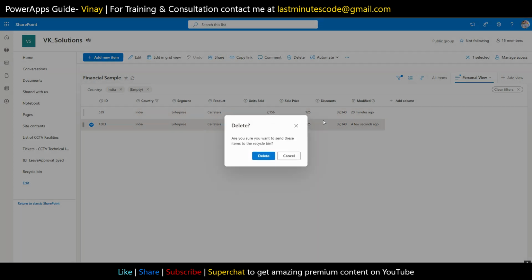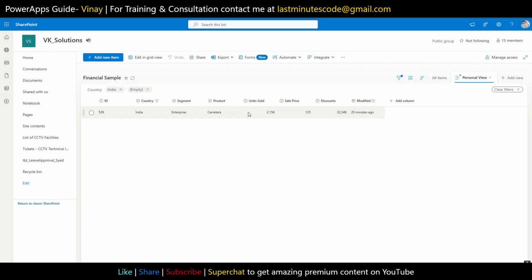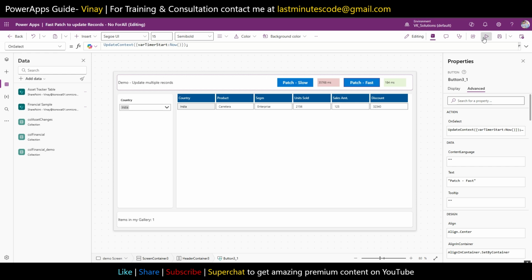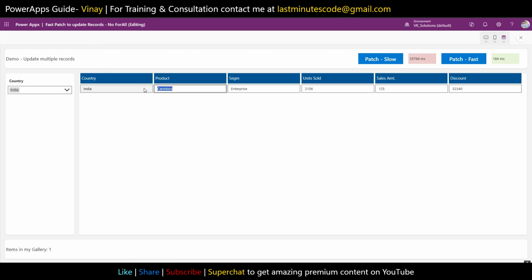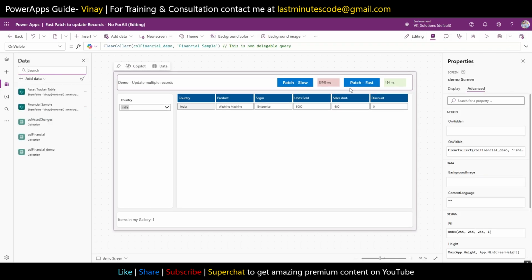What I want is to update this existing one. Let's say the product here is washing machine. Units sold, let's say 5,000, sales amount, let's say 600, discount, let's say 0, something like this. So it should not create a new record, rather it should update it.